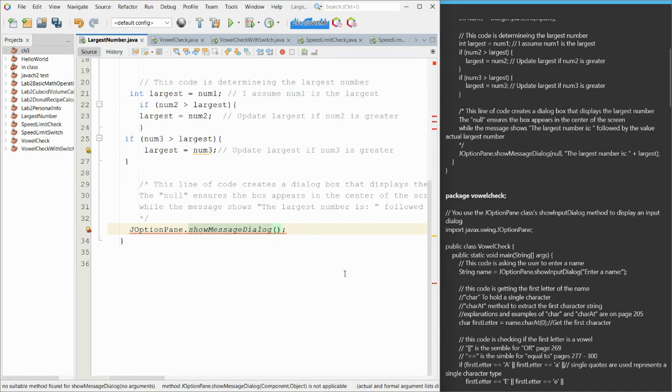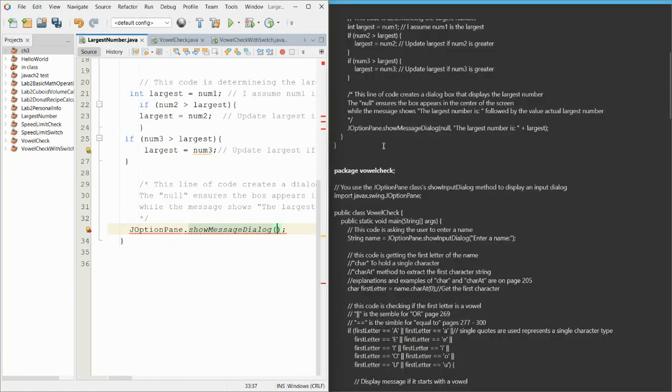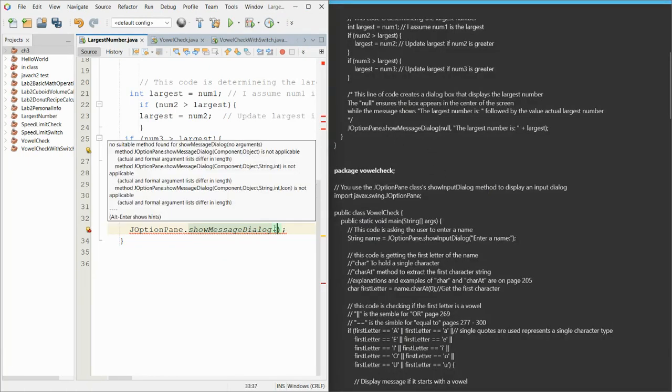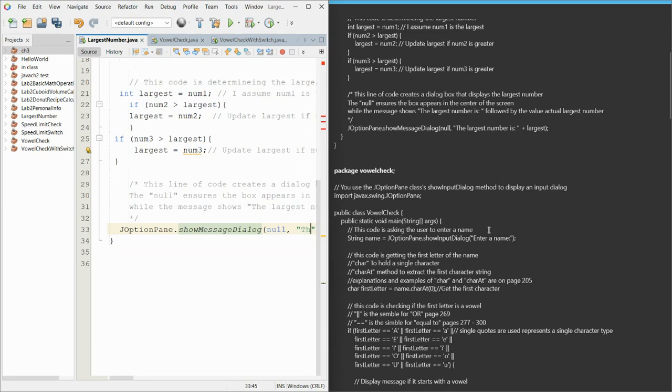Now we're going to write our full-blown statement. It's not that long. So null, comma, space, comma, space. Yeah, there should be a space. Quotations. This will be stating, this is just the description of what's the largest number.